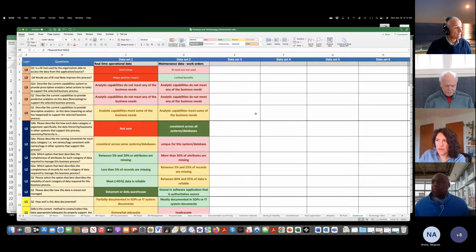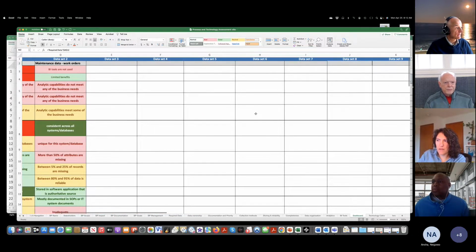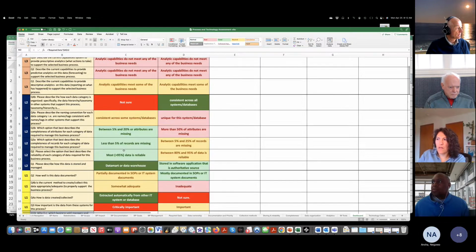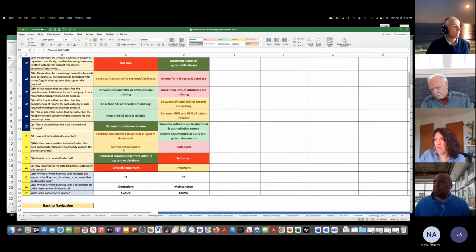So if you have 10 of these things, you'll see visually what the complexity of the problem is, especially if, for example, where the vulnerabilities are. So then you can construct a strategy that makes sense.